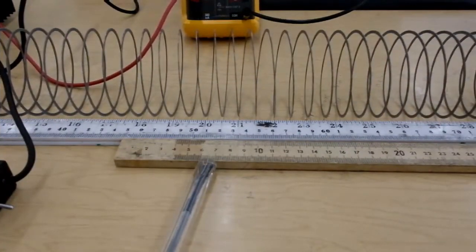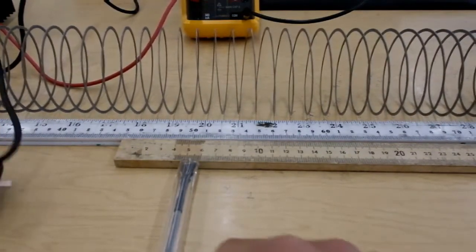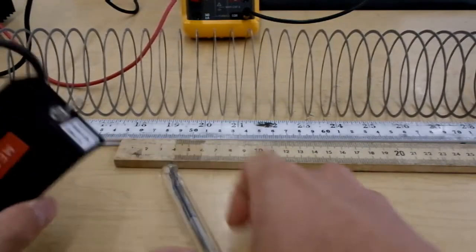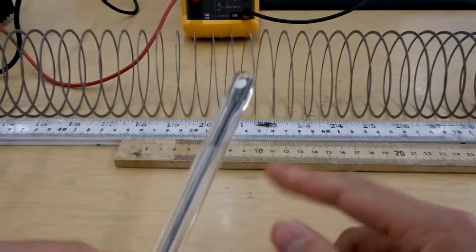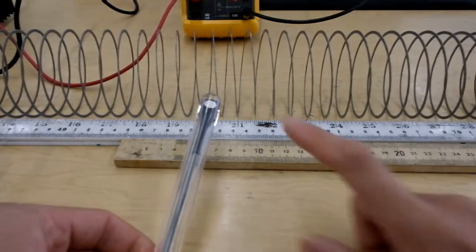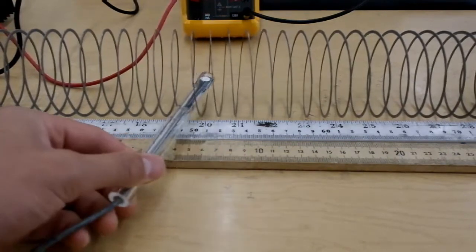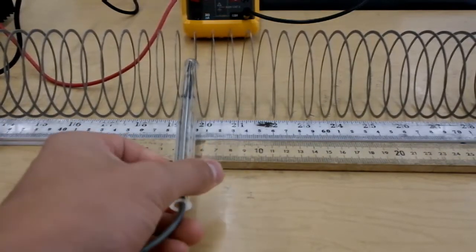And lastly, you've got the magnetic probe, which is composed of this box here, where you want to make sure that the switch is flipped onto high. And this wand, where the sensor actually is. The sensor is at the very end here. Pay attention to where this white dot is, because that's going to help us orient the sensor both this way and also in the twisting direction as well.